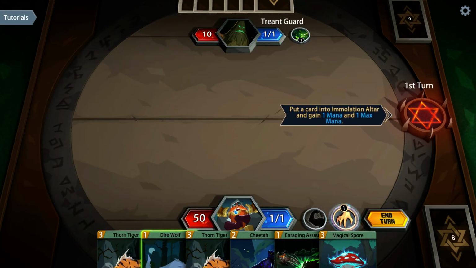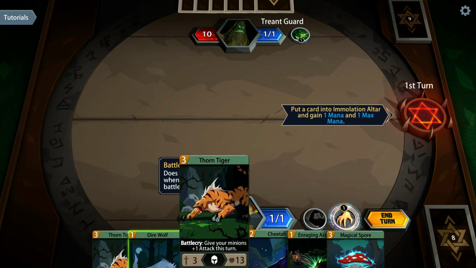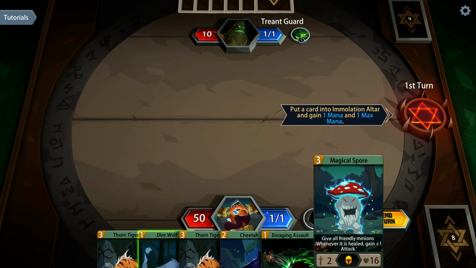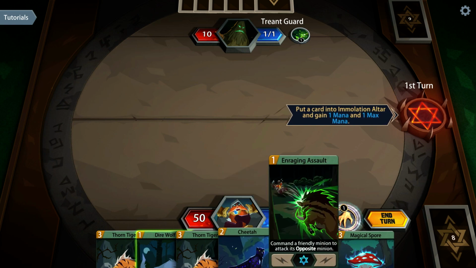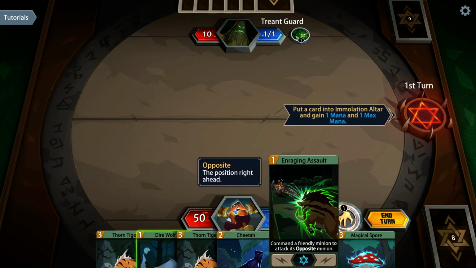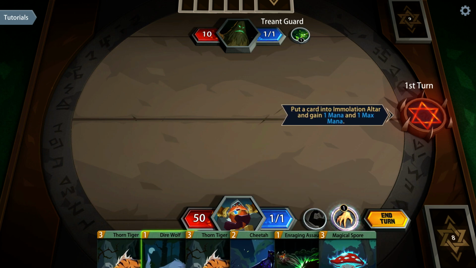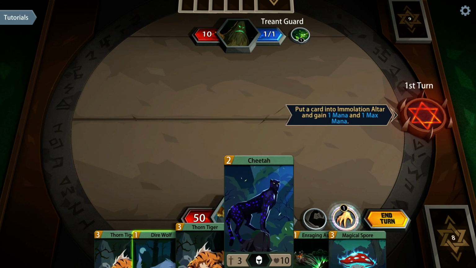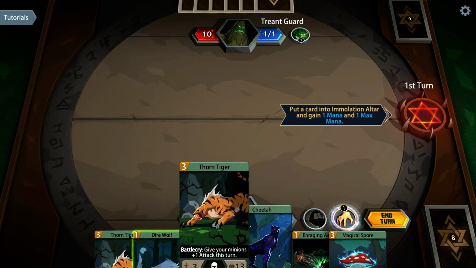Oh, I didn't click the don't show this again, so it'll probably pop up at a different time. So place a card in the Immolation Altar and gain 1 mana, 1 max mana. Do I have 0 mana? Or do I have 1 mana? I have 1 mana. So I probably want to immolate.